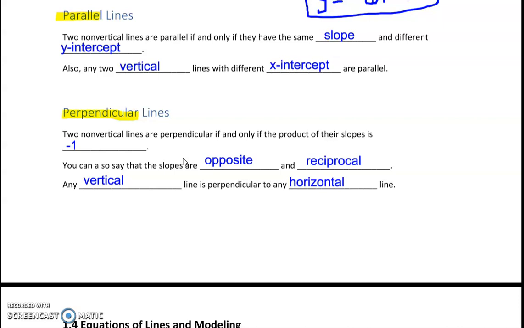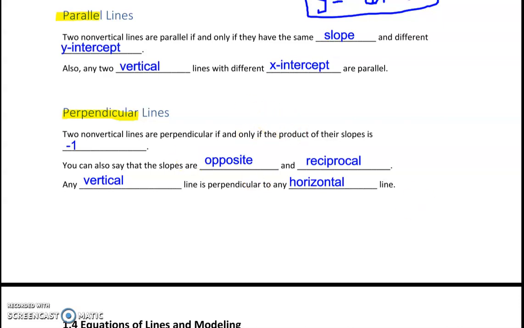And then perpendicular are two lines that do meet or do cross, and they cross at a right angle or a 90-degree angle. So just to make sure that we understand those terms, now we're going to look at, okay, if we're given two equations, how do you determine if those two lines are parallel, or if they're perpendicular, or even if they're maybe the same line? That's another possibility, or none of the above.